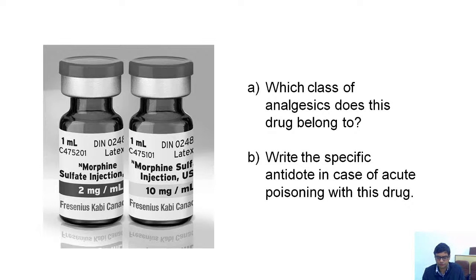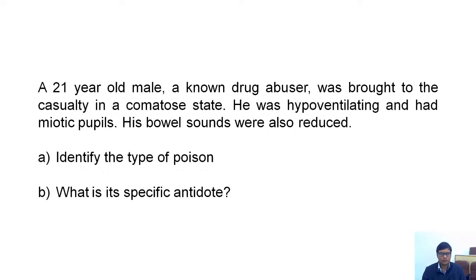Similar questions are asked from all the topics. Another similar question is made in the form of a case. Such case based questions can be asked in your exercise which is given to you to answer in 5 minutes duration. The question is: a 21-year-old male, a known drug abuser, was brought to the casualty in a comatose state. He was hypoventilating and had miotic pupils. His bowel sounds were also reduced.